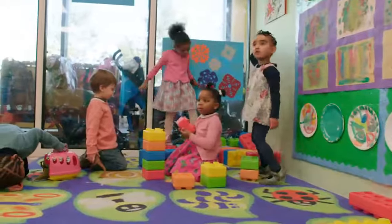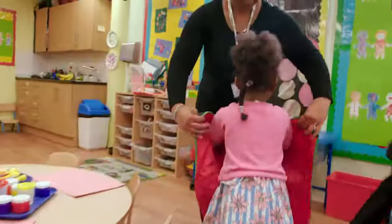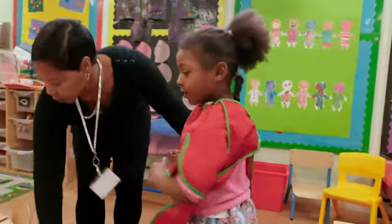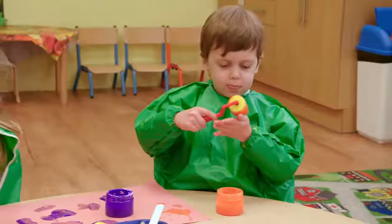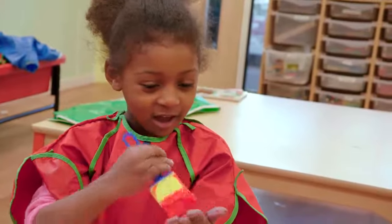Okay, come on, everyone. Let's do some painting. Who would like to put aprons on? We're making handprints. Sit down next to our friends. Louisa, what kind of paint would you like? Purple. It feels very gloopy, just like glue. A little bit cold.